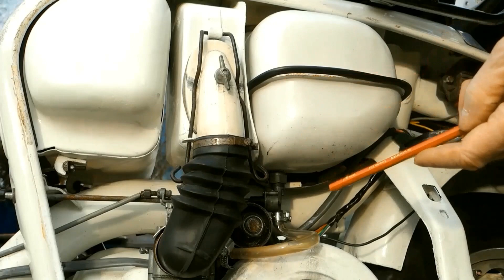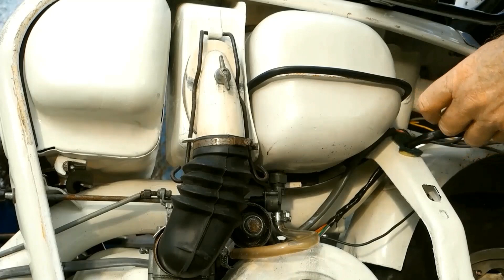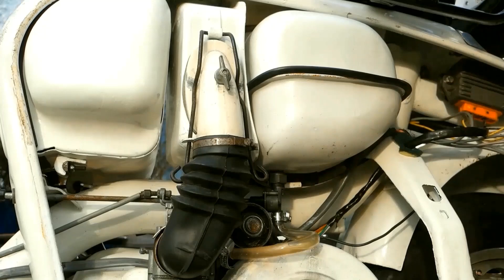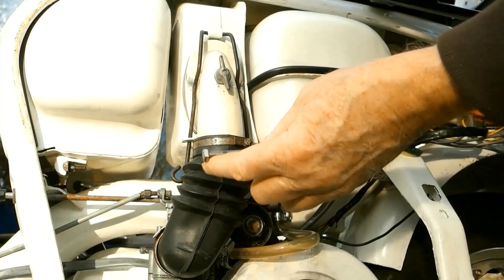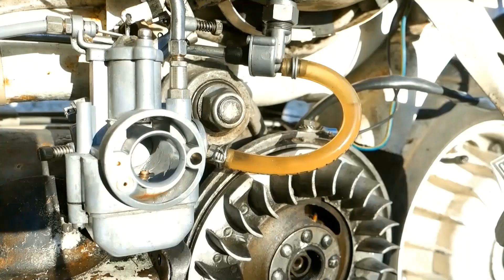So — air filter off, carburettor off, air box off. Now I have some thick rubber packers, 6mm — cut a few strips, and there are now two of them on top of the rubbers under here, holding it up another 12mm. Looking good — I've got the fuel tap on, and it looks like the spare tank will empty to the last drop. So the air box is back on, and of course the head of the nut slips into the slot at the back. I made a little faux pas in an earlier video. I was going to take the packers out but they do no harm — they're just going to remain.